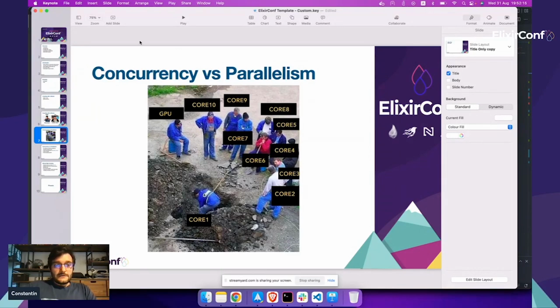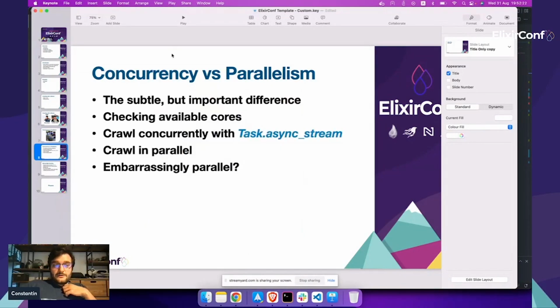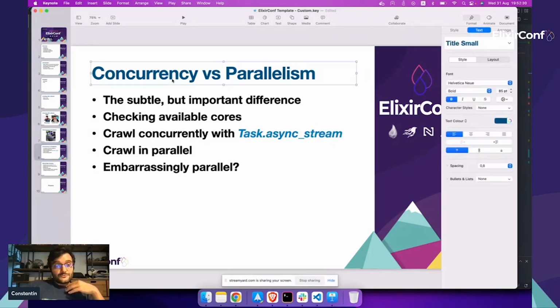And the difference between concurrency and parallelism is really interesting and quite important. Now, what's the subtle but important difference between the two? The answer is straight in the names, right? Parallelism means that things actually happen in parallel, while concurrency is rather an illusion of parallelism, right?